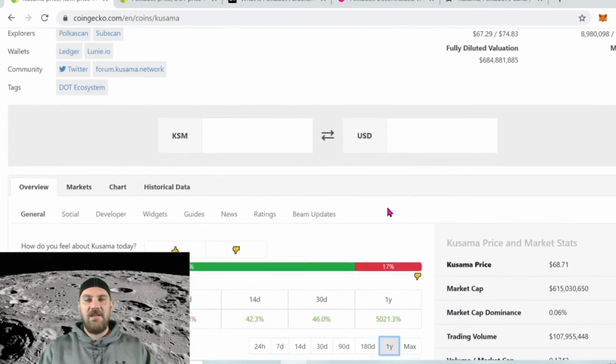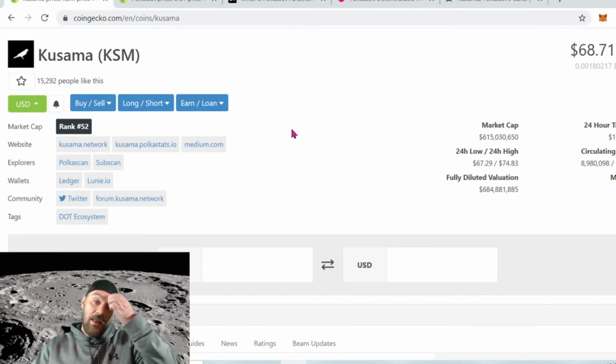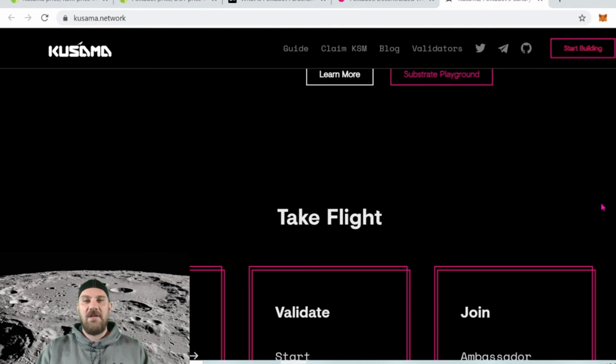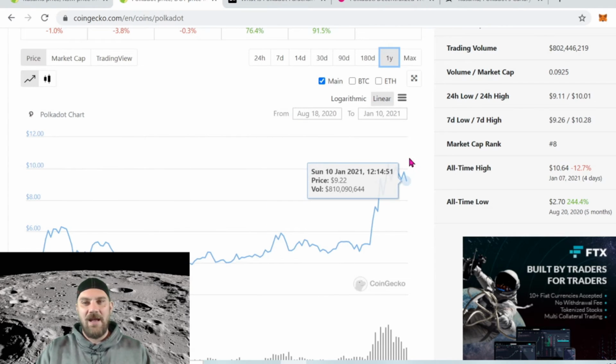So most likely the people pushing up the price of Kusama are the people from the parachain networks, the parachains, the coins that are looking to get onto the Polkadot network. So they need to have a certain number of Kusama, and that's why we've seen that happen first. And so people are just now getting ready. Some of the people that are on the testnet and on Kusama, they're just now starting to get ready to implement the Polkadot network, and that's why now we're starting to see the price of Polkadot come up.